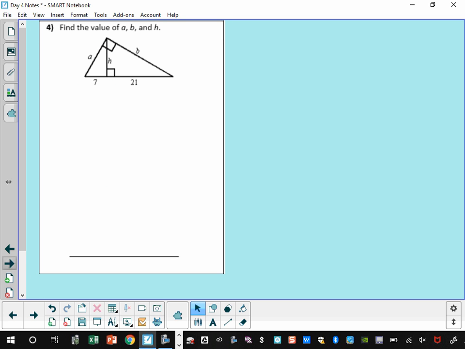Let's look at number 4. Well, you have to work on this one. So if I start at the top of the mountain, I have 3 different variables here. So we're going to write out 3 equations. Let's start with A. As soon as I go down the mountain, that starts my geometric mean. Alright, once I get down to the bottom, I can go to 7. Or I can keep going to the very end, which gives me what?